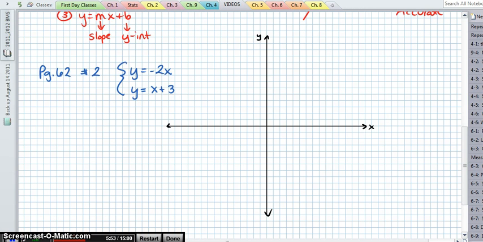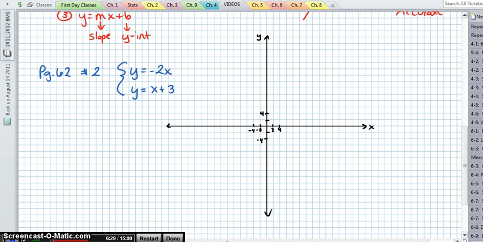Here's my grid, but you already have one on your page. I'm just going to note that they are counting by 2's, so I'm going to count by 2's as well, just so that we can be working with the same scale. If you look at the scales for number 1, they count by 5's, number 3 they count by 5's, number 4 I think they count by 2's. You don't always have to count by the same thing on the x and y axis, and depending on what equations you're given, it might be better just to count by 1's or 2's or 5's. So just always make it work for you.